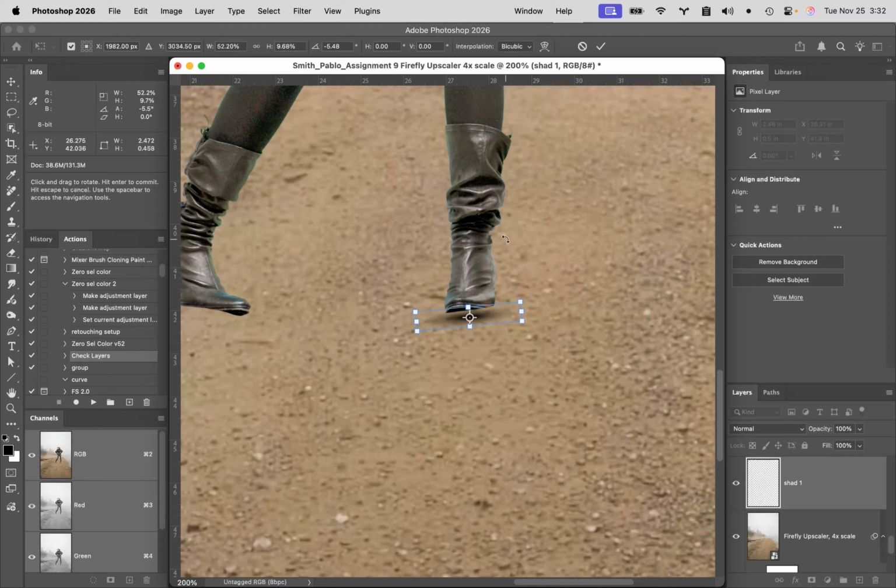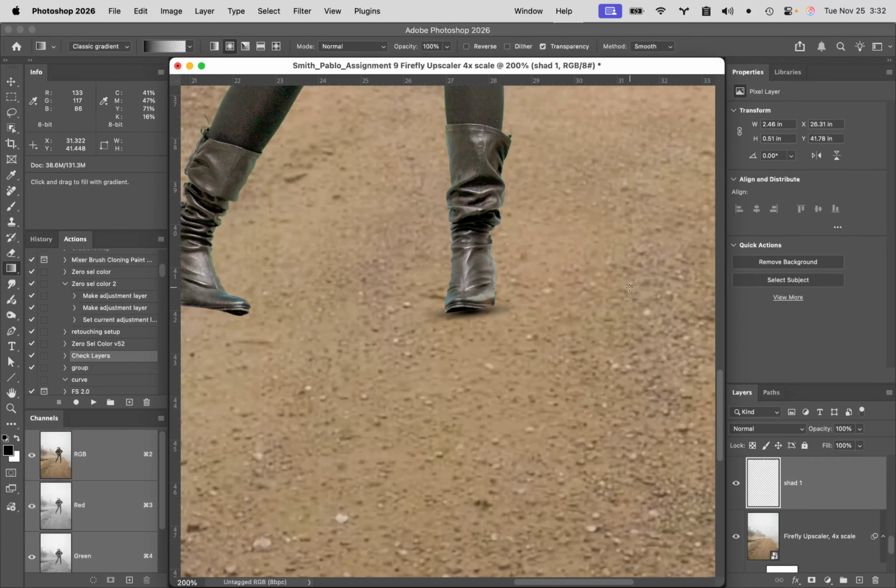And then for me it gets to be really hard to see where this is, so I'm going to hit Command H to hide that, but it is still selected. Now I can use my up and down arrow keys to actually tap this to bring this up so it's right underneath her foot. And this one is actually in pretty good space right now. So I'm going to hit Command H again to bring back my transform control handles and then just click the check mark to go ahead and accept that.